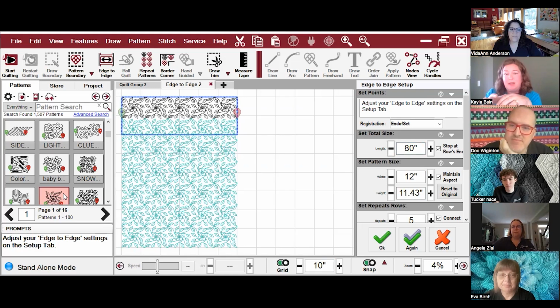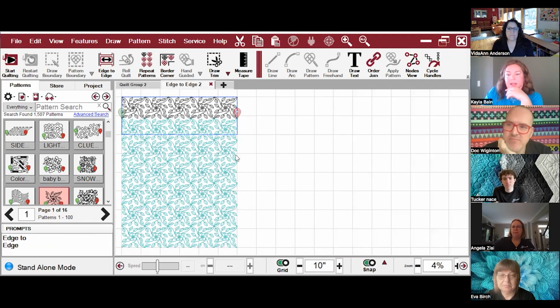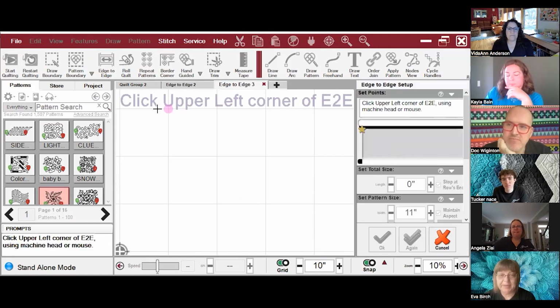Is there anything else, team, that I'm missing that I should probably show them here? Yeah, what about the again button so that they can see? Okay. You can have a few tabs open so that you can go back. Yep. So I can click the again side-by-side button and view it that way.